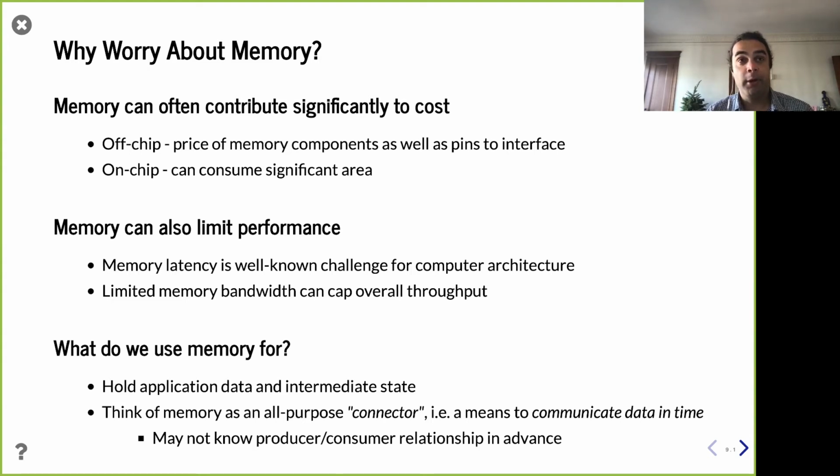If you're designing custom hardware, I can select entity A, producer, to entity B, consumer, no problem. But if the producer and consumer don't know who each other is at the time the producer is producing and the consumer needs it, you need somewhere to put that data, right? That's going to be memory. So memory is a way to communicate through data in time, right? If you don't know which components are producing data that's important later on, you don't know who's talking to who, you don't know how to put those wires in.